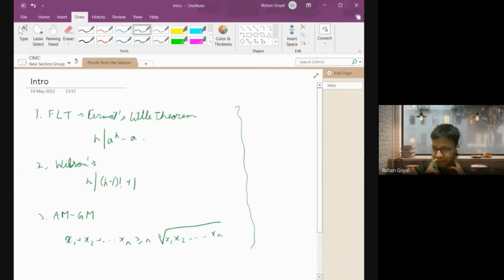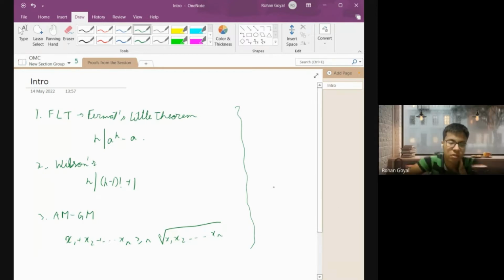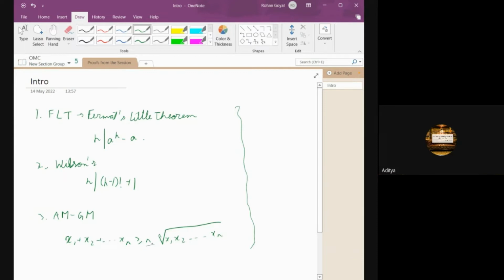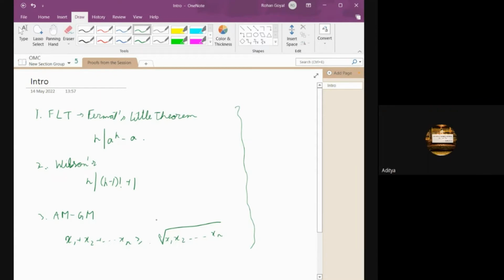Have any of you not seen any of these before? Or if you've not seen some subset of these before? It's divided by n, am. No, I mean I took the n on the other side. Okay, okay. I didn't see. Have any of you not seen these results? No, I've seen them many times.